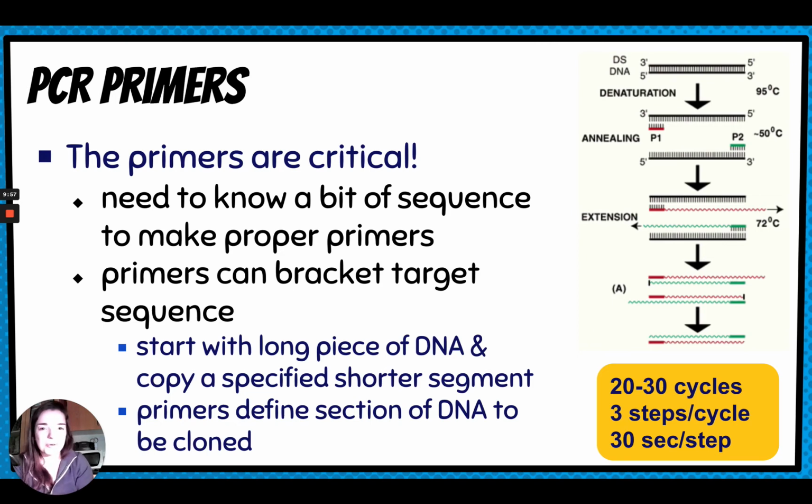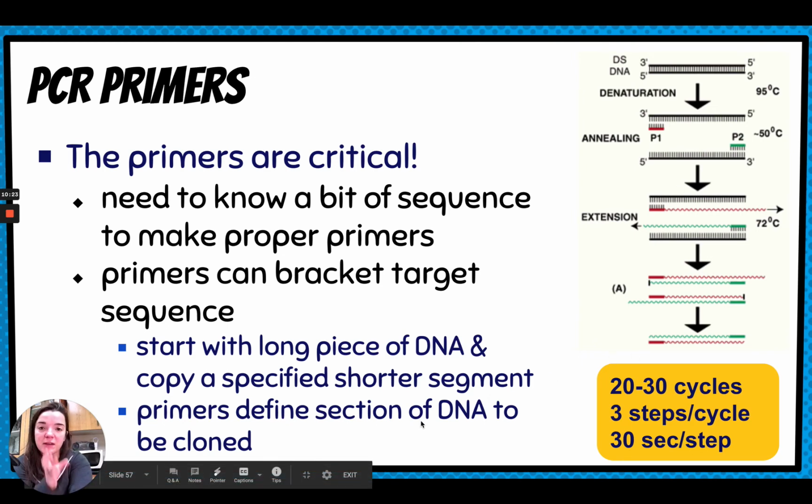Since the primer sequence was off, everything didn't work out as well. It wasn't as efficient at finding that specific sequence. If that primer is off, you will not be able to copy in. You will not be able to make enough copies of that target sequence that you are looking at. It needs to be very, very, very specific.